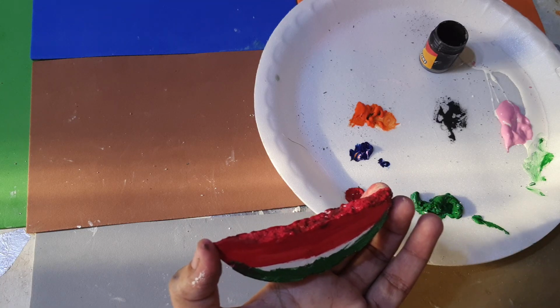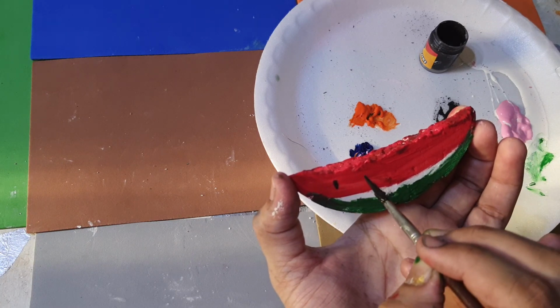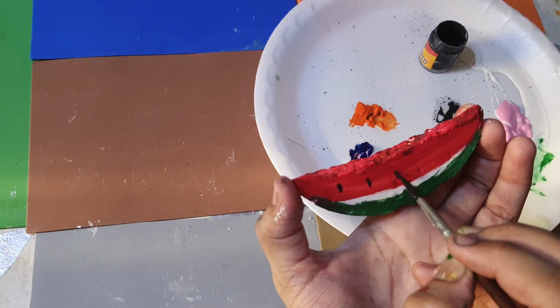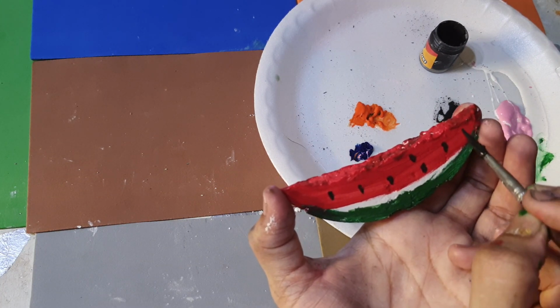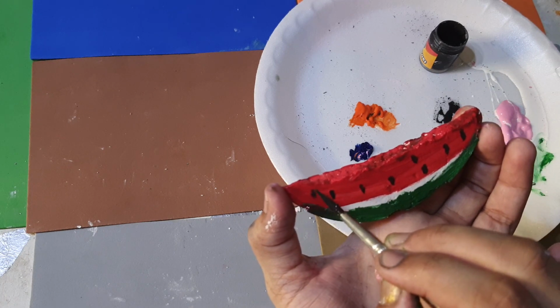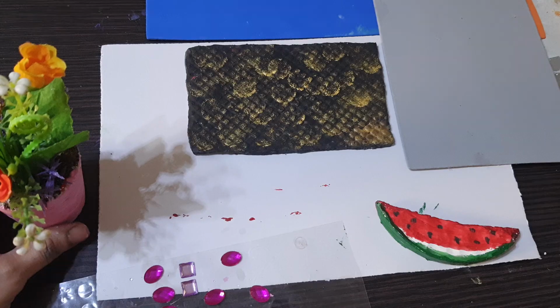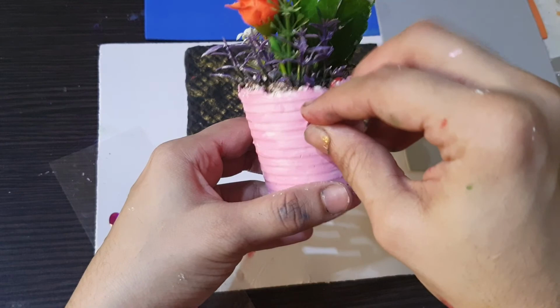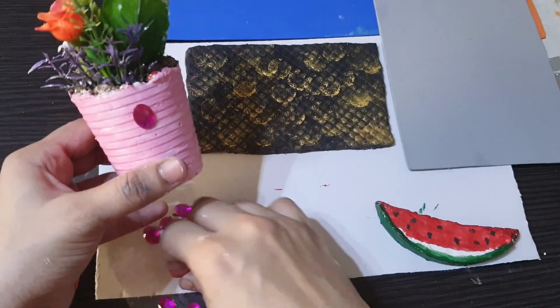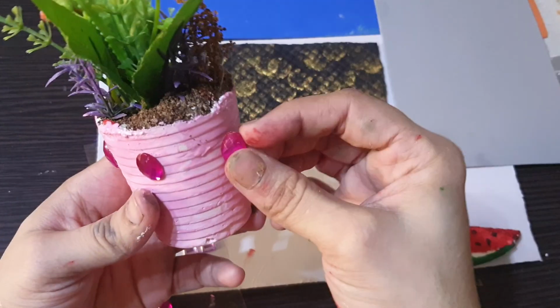So now friends, I am doing the dots for this watermelon. Okay, like this. Okay, so now friends, this pot is totally dry, so I am doing this sticker for the decoration. If you want, you can do it, otherwise it will be fine if you don't want. Okay, like that.